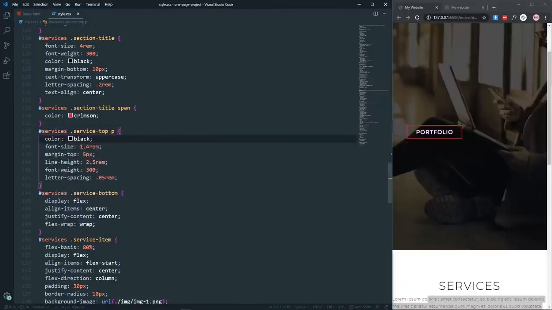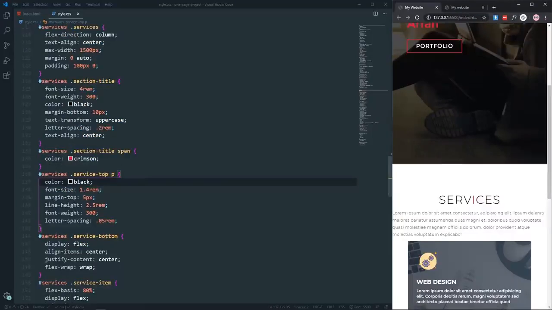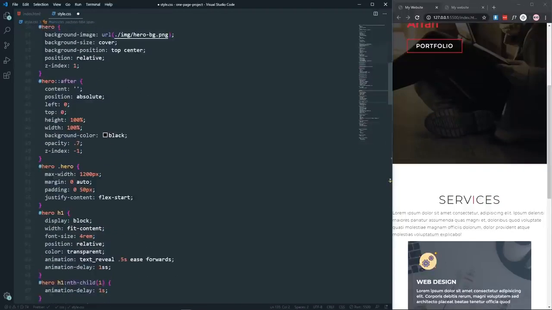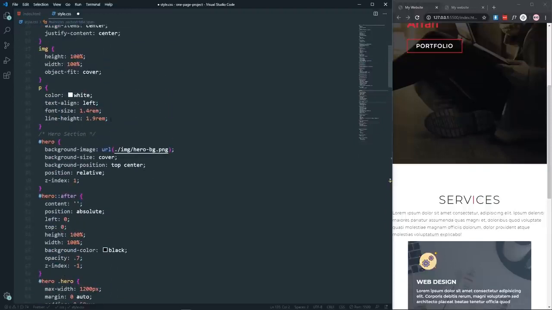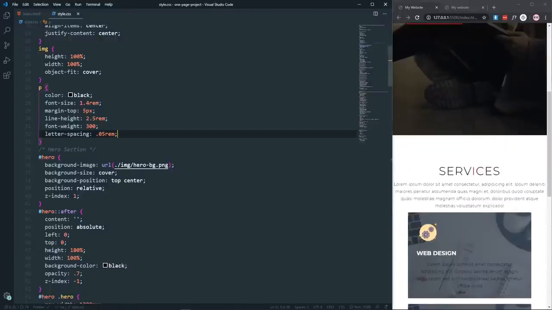So as you can see that we are able to see, and also make sure that, let me copy. So let's say that this will be our common style for the paragraph instead of the previous one. So if I come here and remove this and paste it, so that's fine. As you can see that, so black is fine.